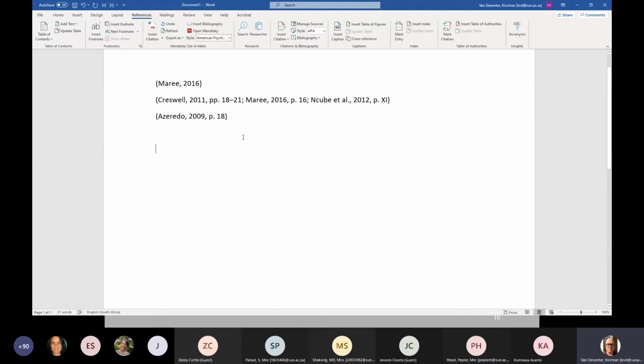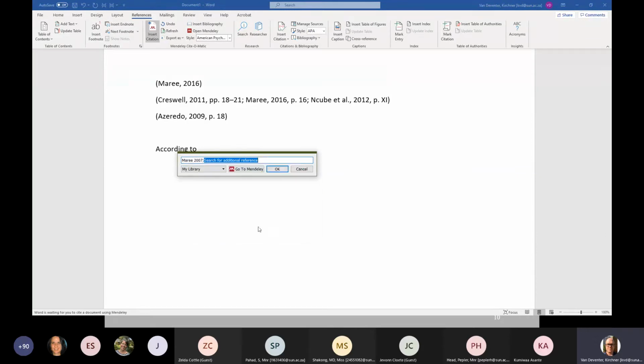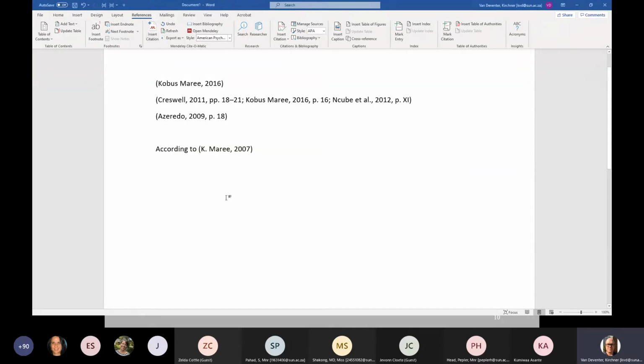Now the next step: let's say we want to say according to Maria. Let's put in Maria again. Now you see it appears like this, because it automatically adds the initials of the author, since Mendeley recognizes Corvus Maria and Carl Maria as two different authors.